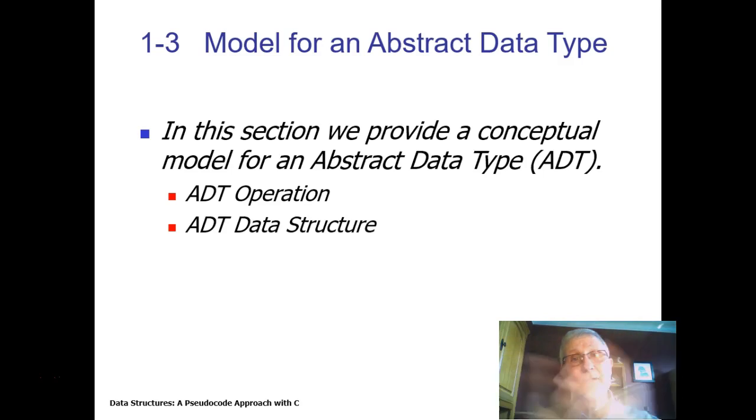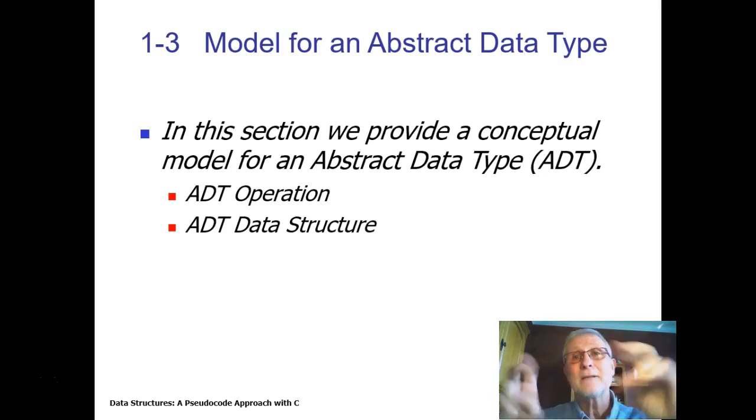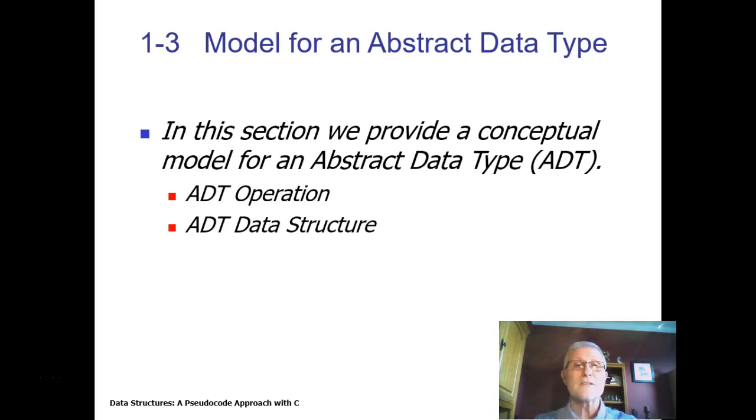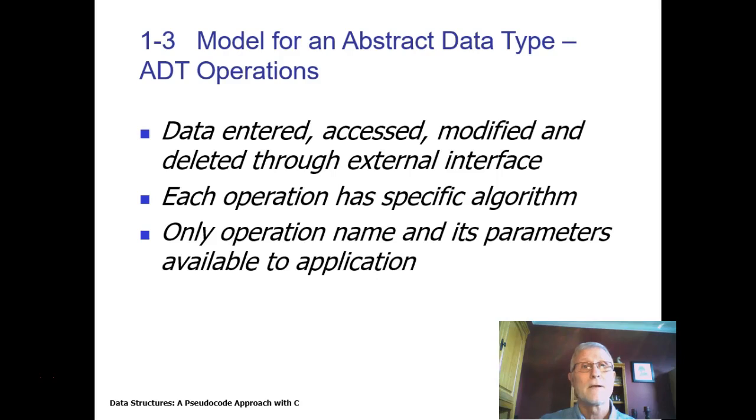In this section, we're talking about a model for an abstract data type. We're going to talk about 2 things: the ADT operations and the ADT data structure. So let's look at the operations. With operations, you ask, what can I do with it? I can enter data, I can access, I can modify, I can delete, all through an external interface.